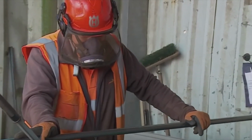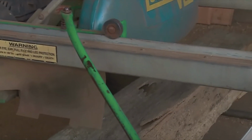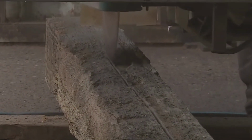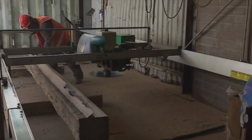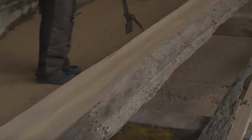He's cutting the Greenheart we've just selected. He uses water to lubricate the timber because it's very hard and very dense and very dry, so it needs that water lubrication to keep the blade cool. The blade itself is only 5 teeth, which is quite unusual. It's an Australian mill we had to import because it's the only thing we could find that would actually cut this dense timber. Lovely, so we're going to do another skim, yeah?